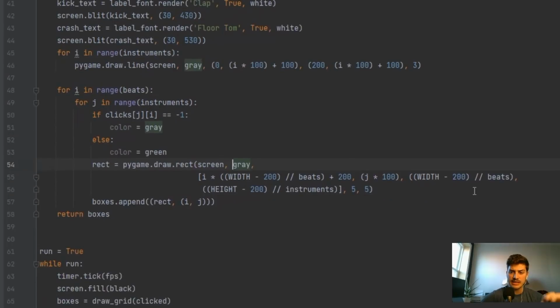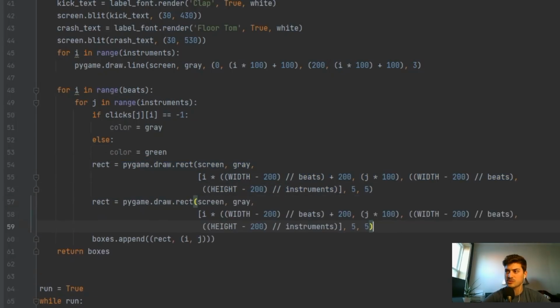Okay, and now I'm actually going to keep this one, because this rectangle is essentially the outline of the rectangle, and there's no reason to mess with that, other than I just want to put a few more stylistic things in here. So we don't need this second one. Well, let's make the colorful one the rectangle that we actually reference.